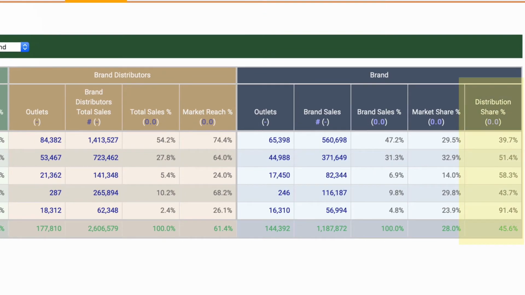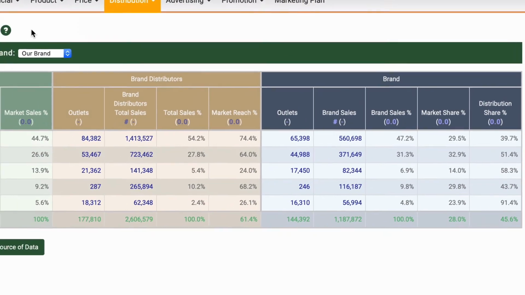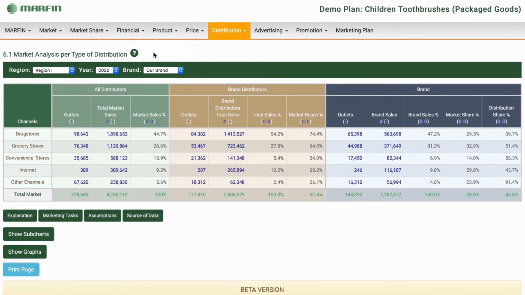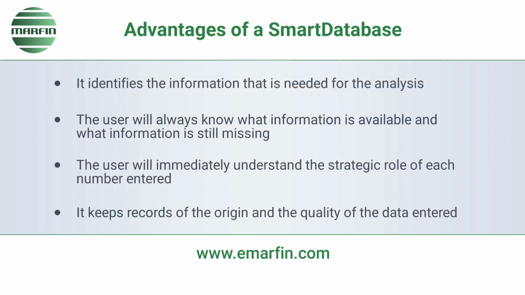And in the last column, MARFIN calculates the brand's shares and the total sales of its distributors. And this indicator is called the distribution share. And this is also calculated horizontally. By just filling in this chart alone, we obtain most of the information that we need to develop a successful distribution strategy.